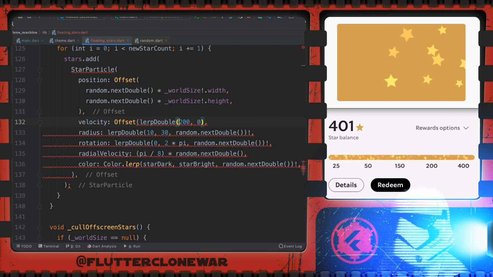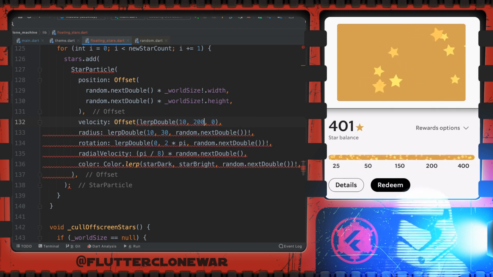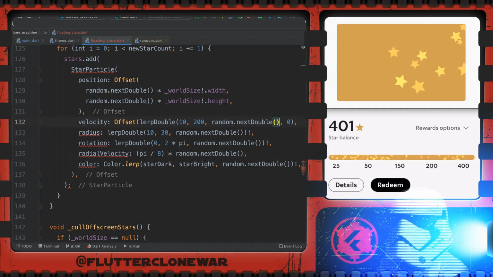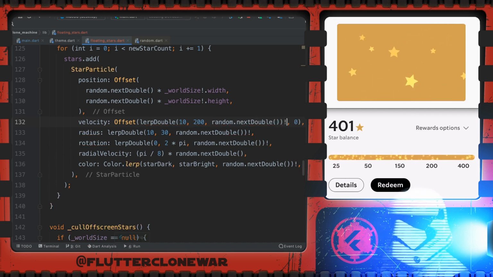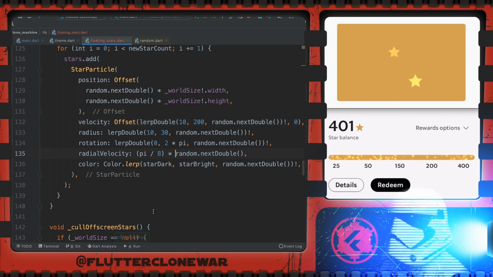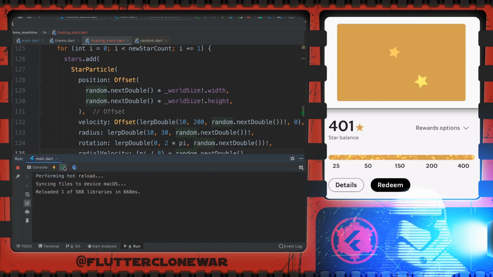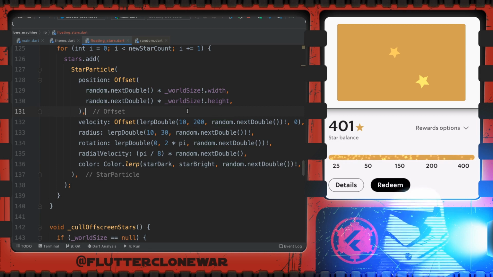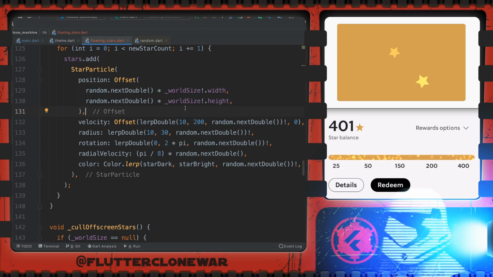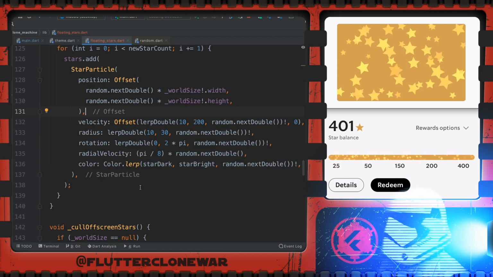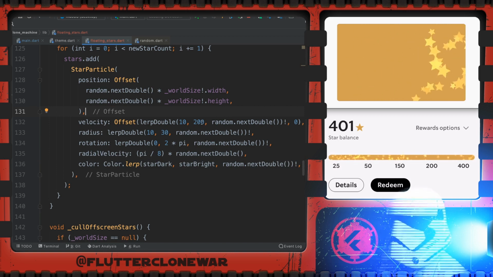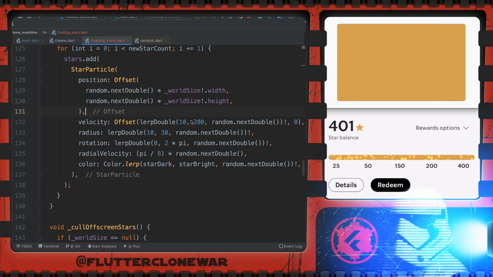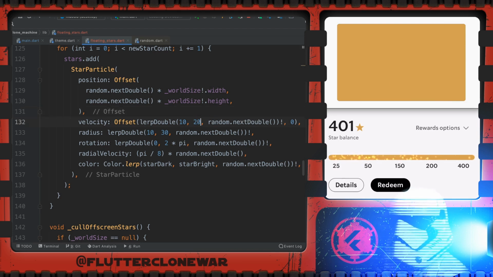So the minimum speed, let's say, is 10 pixels per second. Maximum is 200. And let's do a hot restart to avoid getting any at 0. Let's try something way smaller.